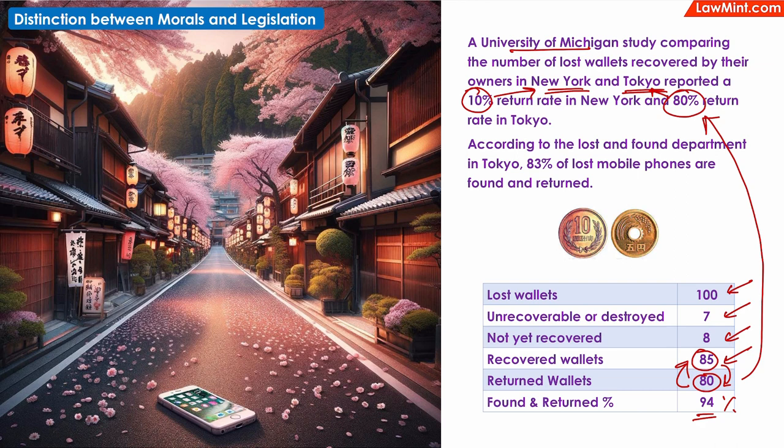It is only because people in Japan are taught, right from the time they are kids, that it is not okay to keep anything that is not yours. Especially if you know that it has been lost by someone else. Apparently, even small children are taught to go to the lost and found office and return even small denomination coins that they find anywhere. What is driving people's behavior is their own moral values, their own sense of right and wrong that they learned from their society.